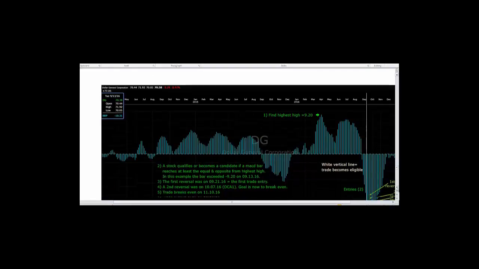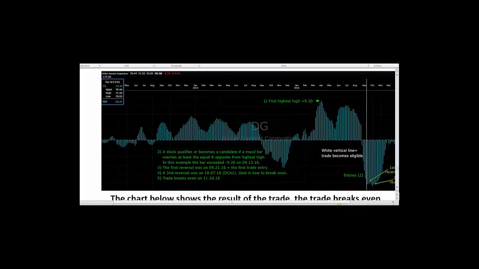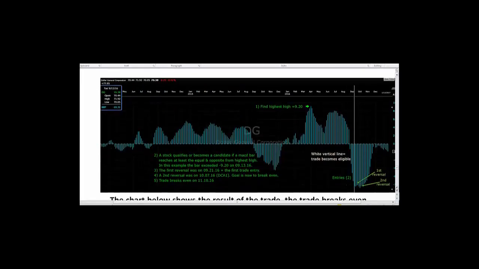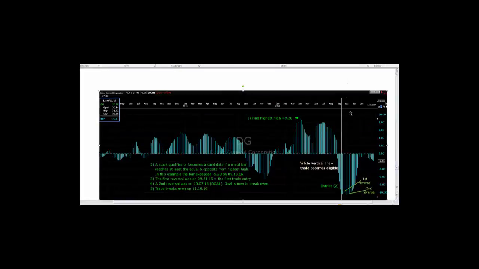Alright, so what did all I just say? How does that look in real life here? Okay, PM200, we'll start with that. And D3, we're using a 3-day chart. So notice here on this chart, I'm not using TSV at all. This PM200 has strictly to do with MACD, okay? And what we're trying to do is similar in bars, extreme, extreme. So in this example here, I expanded this chart out as big as I can make it. And our first step is find the highest bar, find the highest high, which happened to equal 9.20 on this particular DG stock.